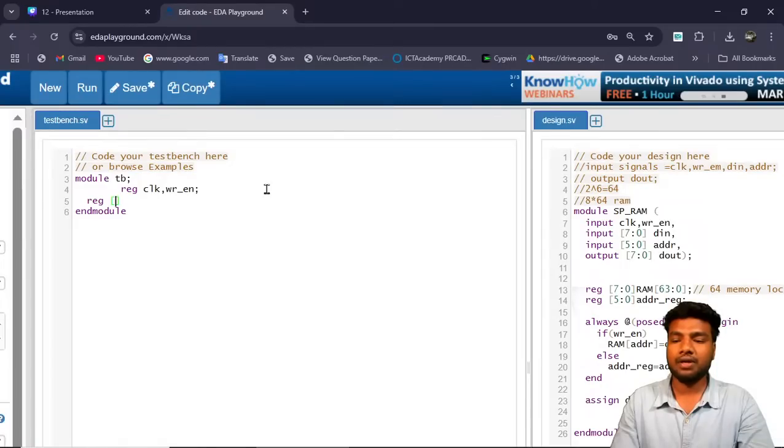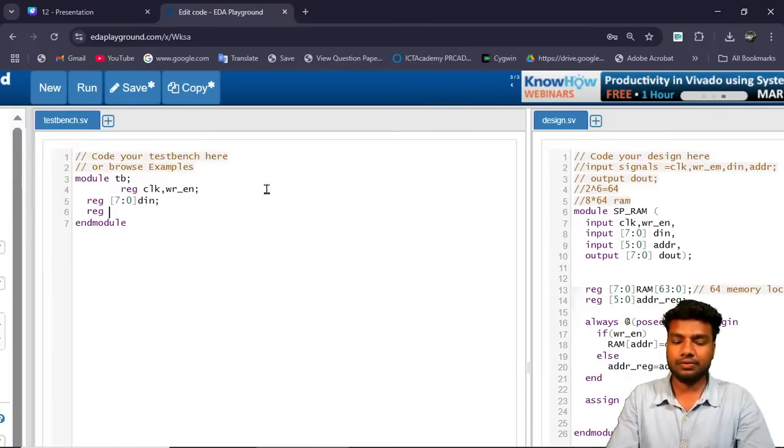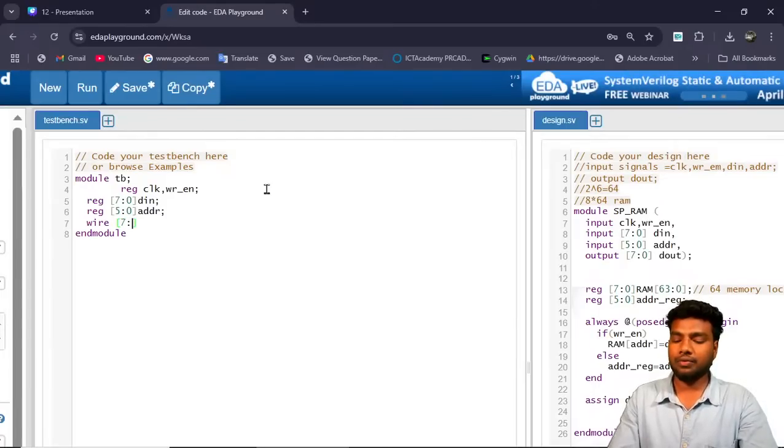So for that I am writing D in separately, and then reg address, which is a 6 bit address. And then wire output 7 down to 0 D out.